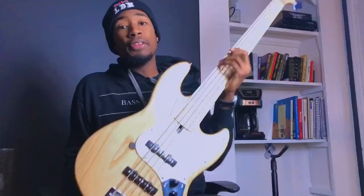Number 1. The battery covers will break. Now this is specific to the generation 1, the first generation of Sire basses. But these are the ones that are going to be kicking around the second hand market, which you can probably pick up for less than 300 quid these days.